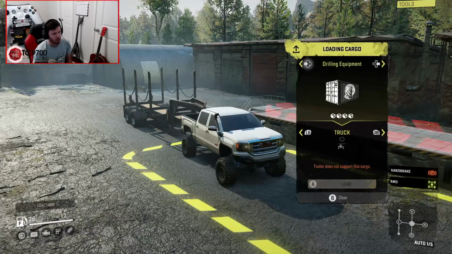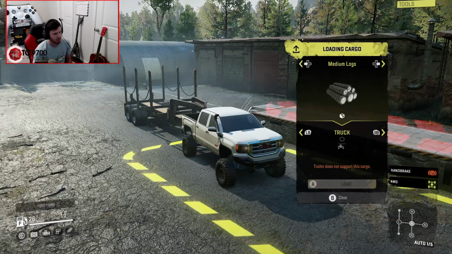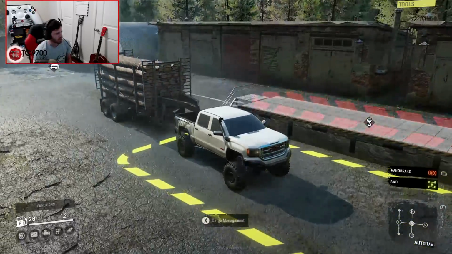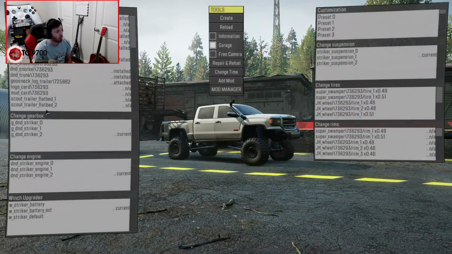Where's the medium logs? Medium logs, come on. Short logs, oh my God, come on. Medium logs, oh wait, there we go. All right, so we're good to go. That actually doesn't weigh it down all that badly with the lifted suspension. Let's see what it looks like with the towing suspension.